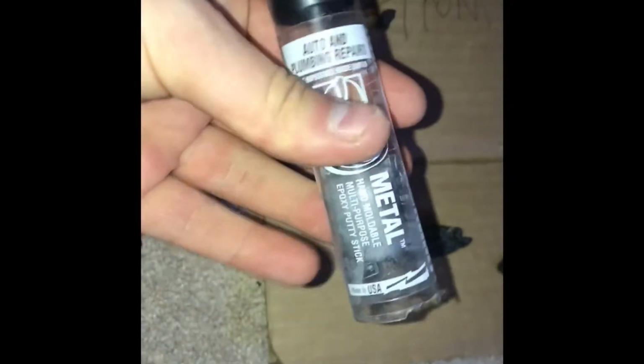So epoxy clay is the only real thing I can think of that'll fix this. Gorilla Glue is not going to do it. Well, it'll put those two together and those two together, but it ain't going to stop the cracks. So you're going to need to use some of this. Basically, just cut a thin sliver off, mix it together, or knead it together until it's a uniform colour, and apply in the areas. So okay, I'm going to attempt to glue the leg joints back together.